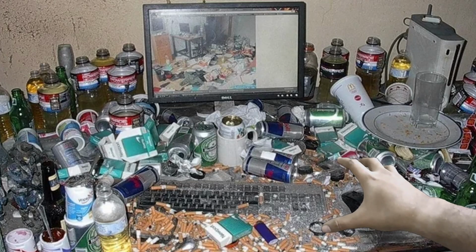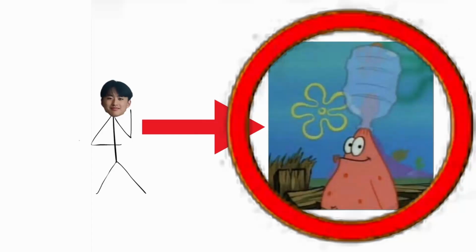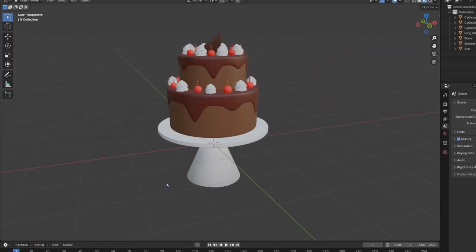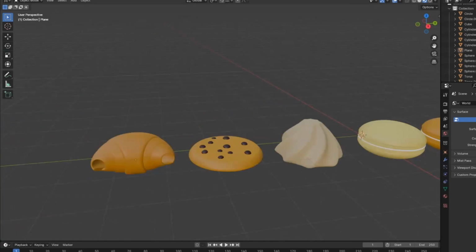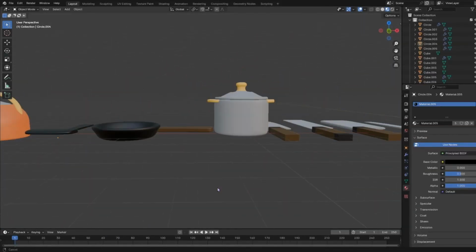What happened? Long story short, it took longer than 2 weeks to even do. Most of my time was spent scrolling through YouTube tutorials, just trying to learn it, and well, my attention span is equal to a 5-year-old, so it took a little longer than I thought. In the end, I was actually able to make some pretty cool looking food models and actually learn how to use Blender. Yes, some of them were straight from tutorials, but that's beside the point.